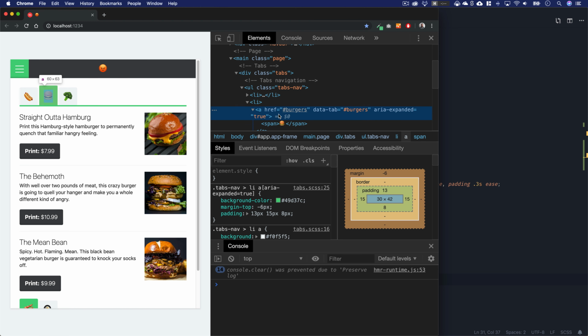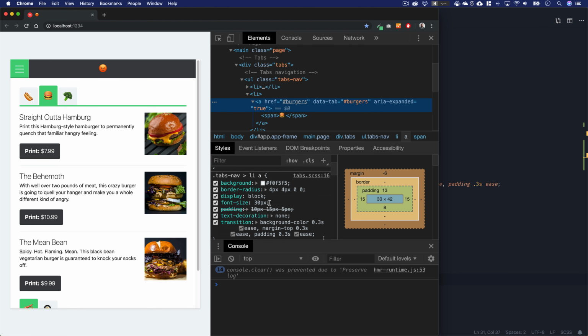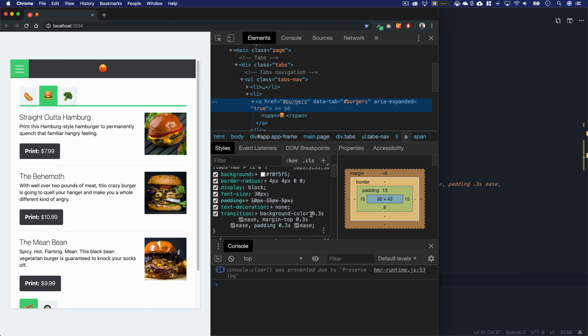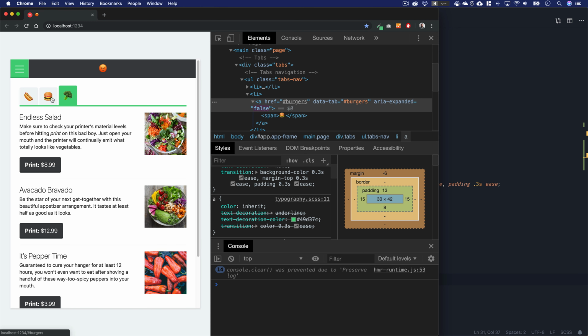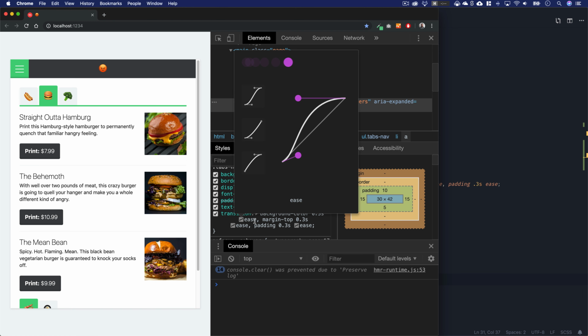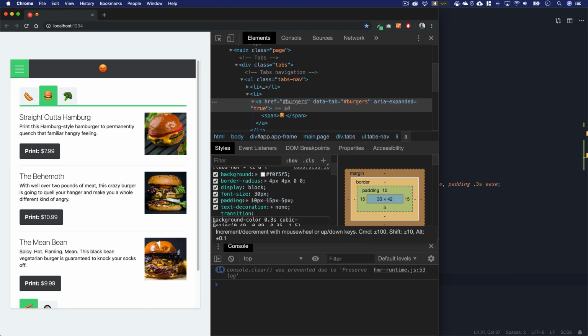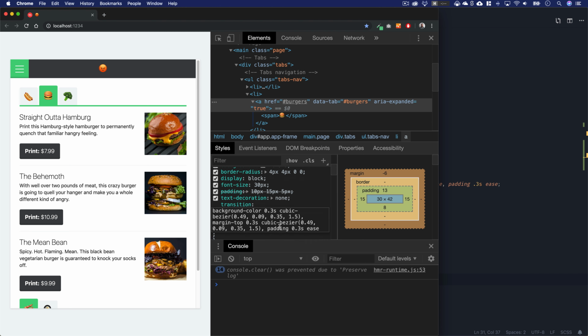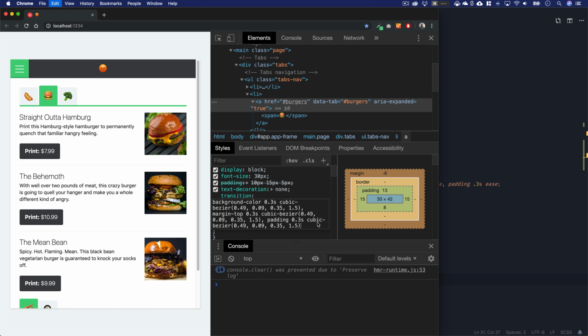I think especially for the transition on the margin top and the padding that kind of causes the tabs to grow a little bit, we can mess around with that and maybe have it do something like this. And let's copy that cubic Bezier function, add it to the margin top and the padding, and see what that looks like.